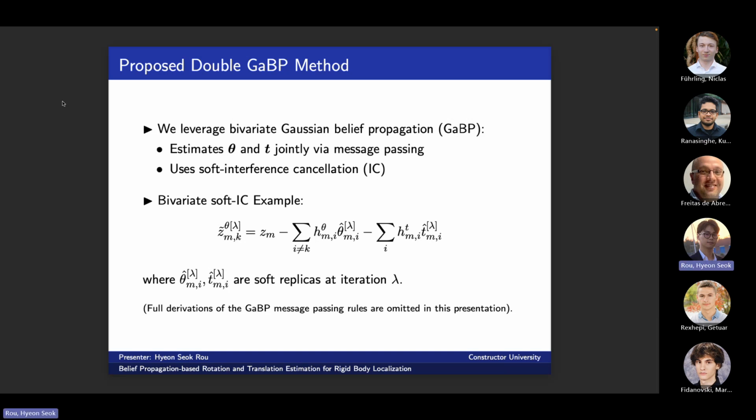And given the effective channel, we aim to get this interference-cancelled symbol denoted by z tilde. So this z tilde is, for example, the term required for the estimation of theta m of k, and we have cancelled the soft replicas of all the remaining variables, so the other 5 variables from the system. Of course, describing all the message passing rules at this point is not very efficient for the PowerPoint, so we can skip this for the slide, but you can find them in the full paper.